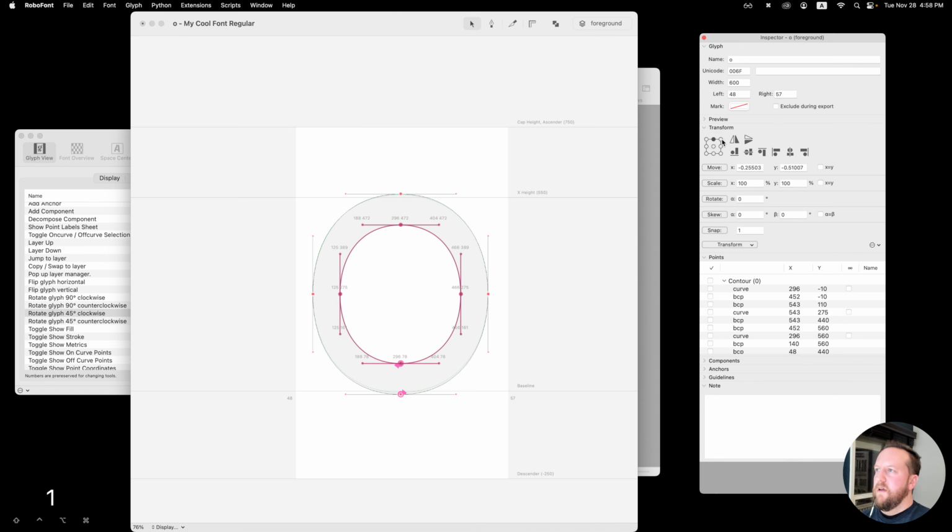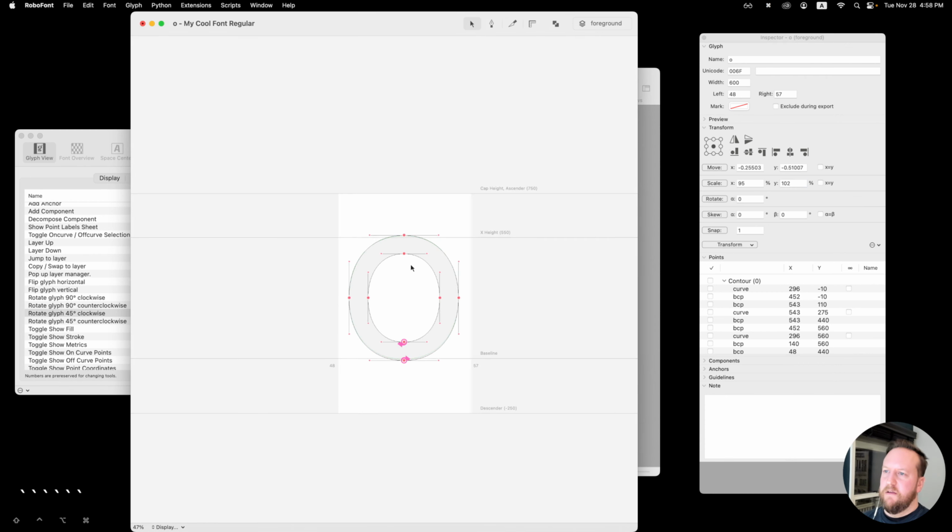This little object up here says where your transform center is going to be, so we're going to put it in the center for right now. And I'm going to bring in the X direction a little bit, where X is this way, Y is vertical. So we're going to make the X like 95, and the Y we're going to bring out a little bit, 102 or something. And then we can press scale. And that made it a little bit better.